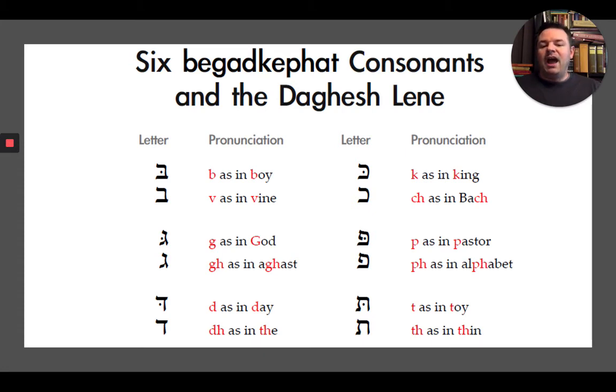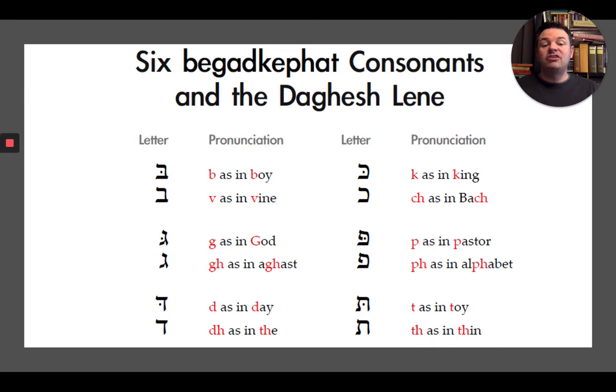The Gimel has more of a GH sound to it when it doesn't have the dot. The Dalet has more of a DH. So the difference would be Adam and Adham. That would be the difference between those two. Like the word for ground is Adamah. You could say Adamah and it would be fine. It's not a big deal. The Kaf, not a huge difference, right? K and CH, but a hard CH. It's not like ch. It's still almost a K sound.